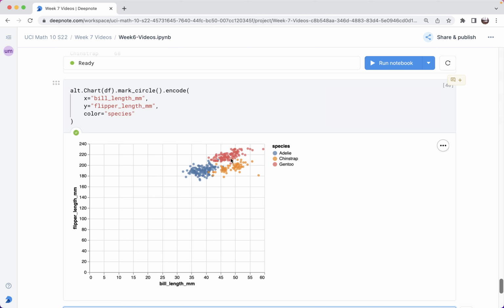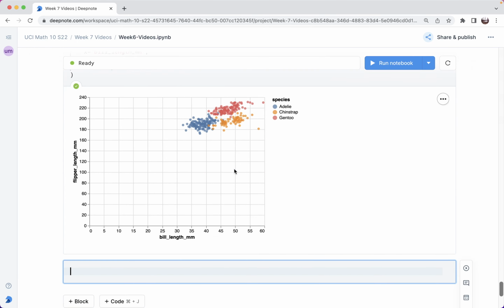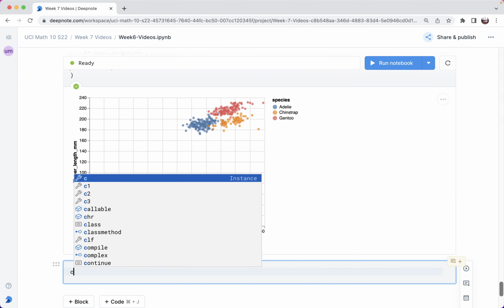So it's pretty hard to tell. For example, say I tell you that the bill length is 50, and you're supposed to predict: is it Adelie, is it Chinstrap, or is it Gentoo? You can easily say I don't think it's Adelie, but how would you decide between Chinstrap and Gentoo? Probably the model is predicting Gentoo because there are more Gentoos than Chinstraps. That's my guess. We can check the accuracy of this by using a method called score.